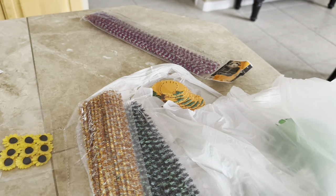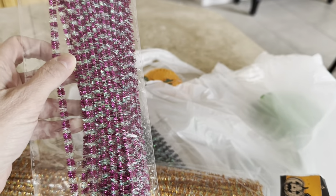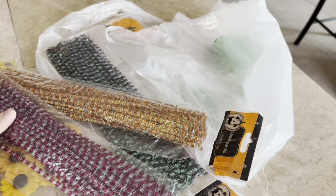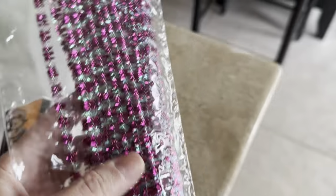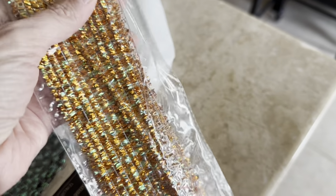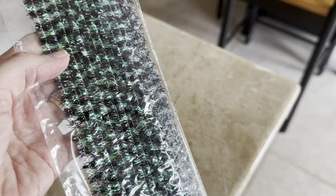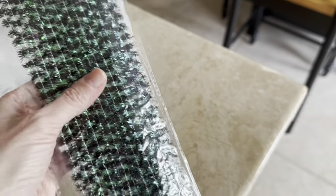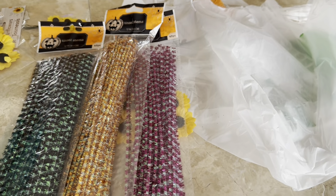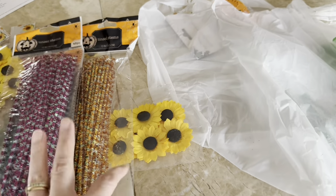So at Dollar Tree today, I was pretty lame, but I bought these tinsel stems that I don't need. But look, they're so pretty. They're Halloween-y, and I've seen these before and just never gotten them, but I love the colors. This is a mint green and purple, and then this is a nice harvesty one, mint green and orange. And another Halloween-y one, mint green, sort of turquoise blue and black. It screamed Halloween and fall time, so I picked them up because you just never know. I do use a lot of this stuff to hold things down for holidays, so it's all good.